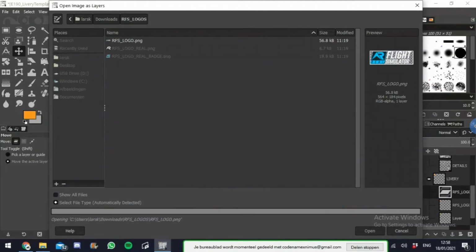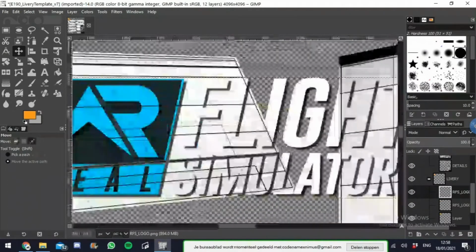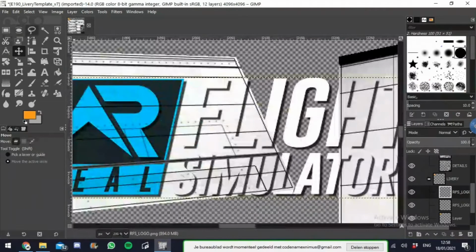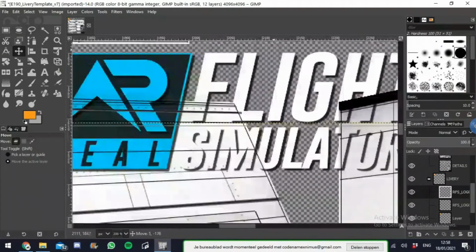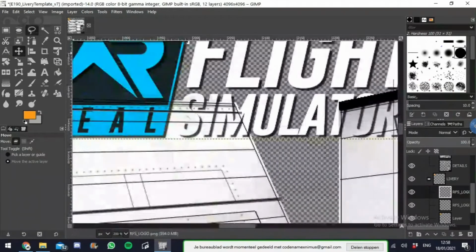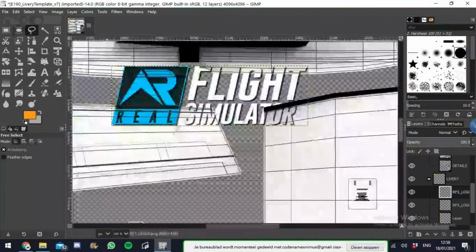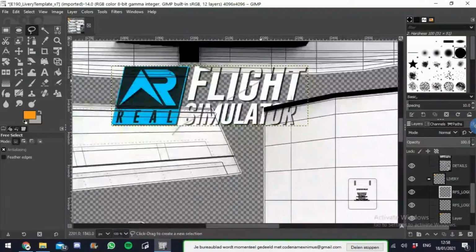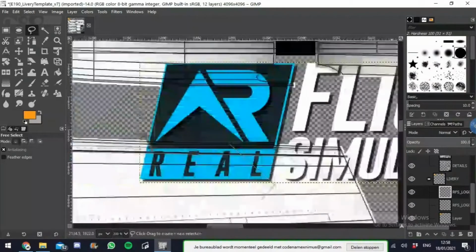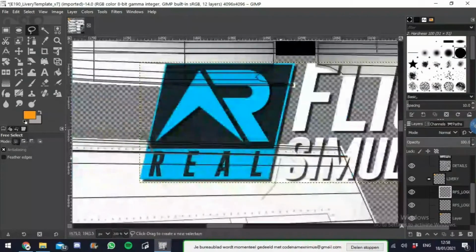So here we have it, but the problem is that it's white on a white fuselage, so you can't really see it. Because I want to use the flight simulator part, just without the reel for now.